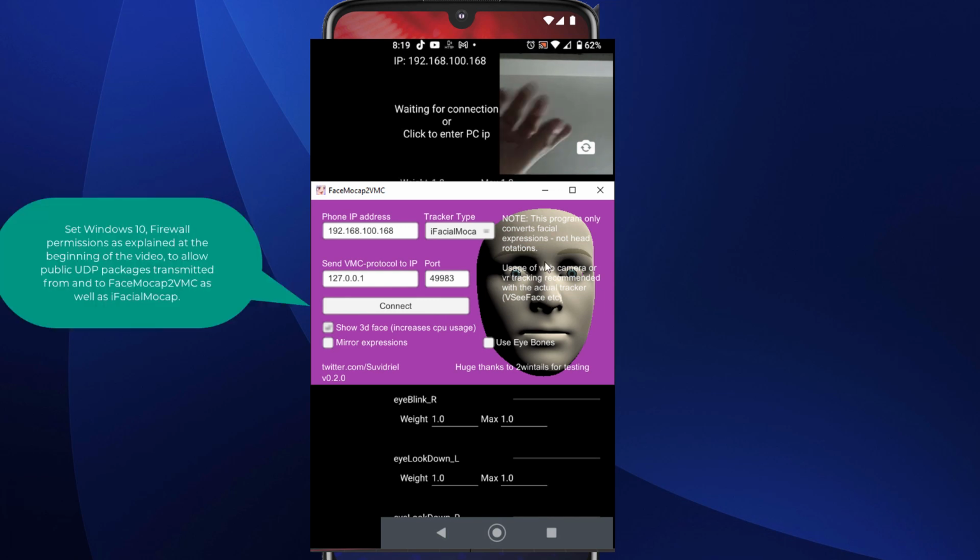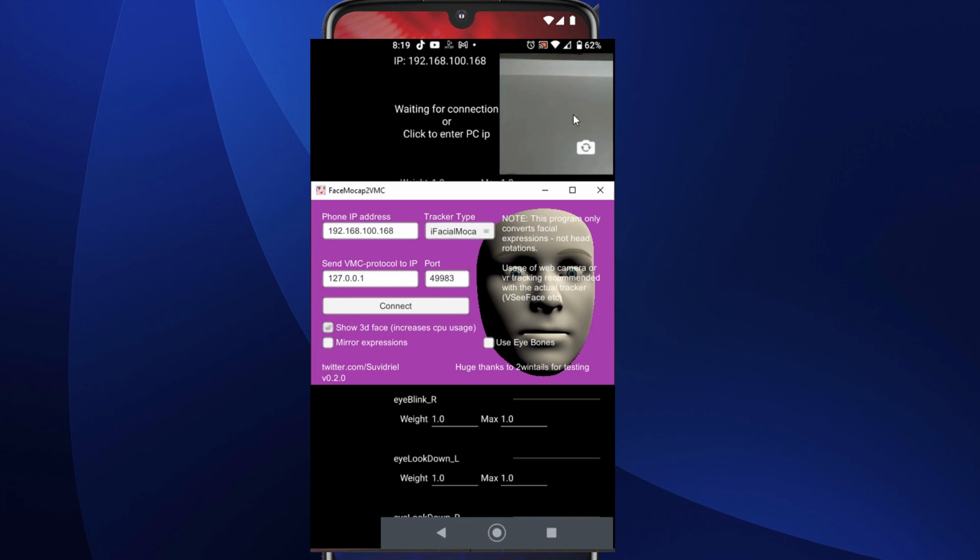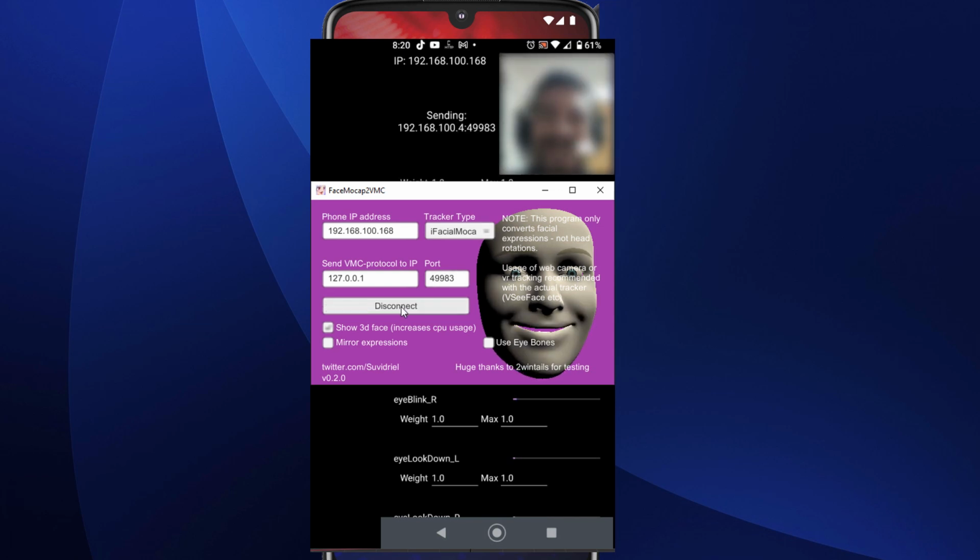And right now I'm going to be blurring my screen so you can actually see something moving other than my hand. But if you have your face right here being tracked on the phone, just make sure that this is set to iFacialMocap if you're going to be transmitting to Blender, obviously, or VTube Studio if you're going to be transmitting to VSeeFace. Anyways, just iFacialMocap because that's our target. Our target port is this one. And once I click connect, you're going to see that this face is going to be moving.